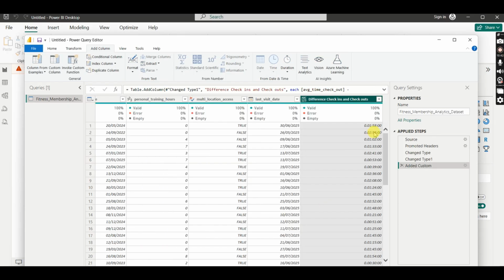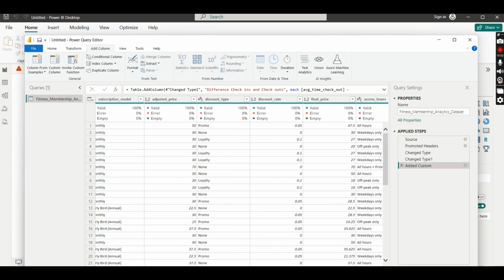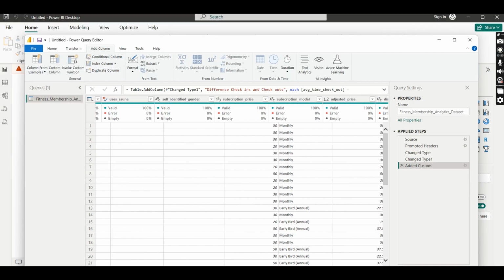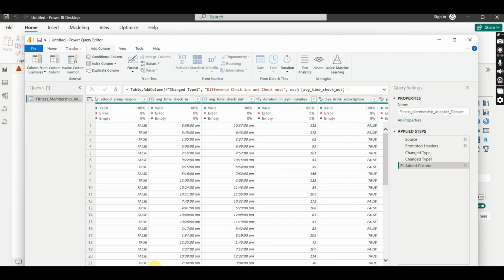Now what do we have here? Now you see that it's giving us figures. It's no more giving us errors. It's giving us figures. So it's giving us 1 hour 58 minutes, which is equivalent to what we have here in minutes. So this is 1 hour 58 minutes. Do you understand? So 1 hour 58 minutes is the same in minutes as 118 minutes. All right, good.